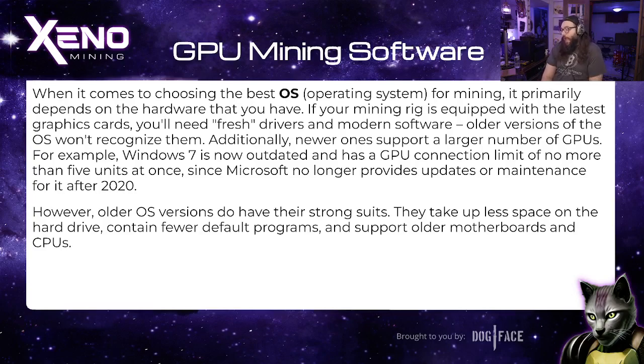But if you have an older OS, you don't necessarily have a disadvantage. They take up less space, they contain fewer default programs, and support older motherboards and CPUs. So it might not be a bad idea to have an older OS for your mining rig. It'll take up just less information. And what a lot of people with dedicated mining rigs don't like is to have a lot of information on their computer, because that information can get in the way of mining.